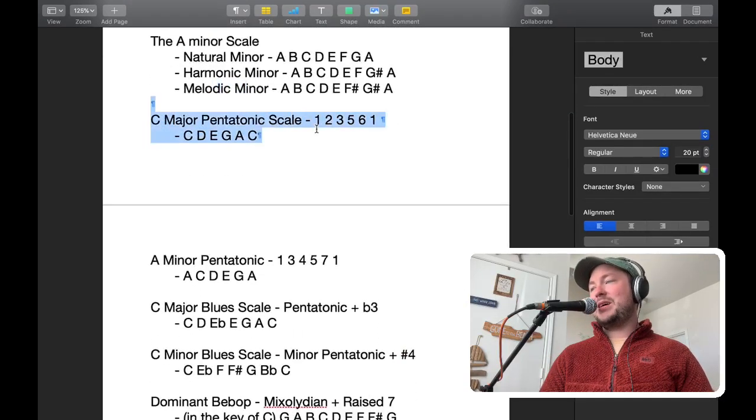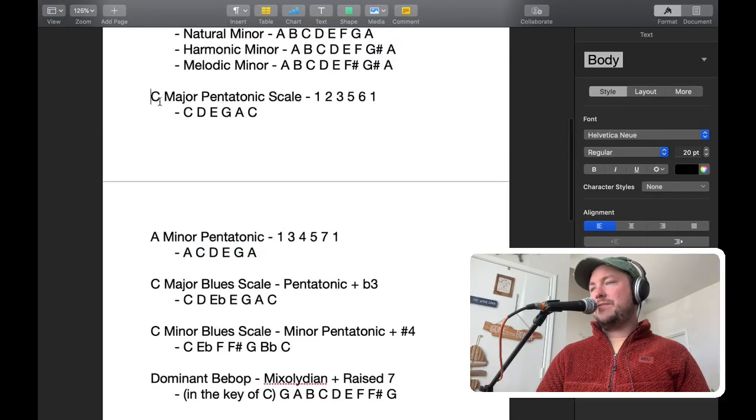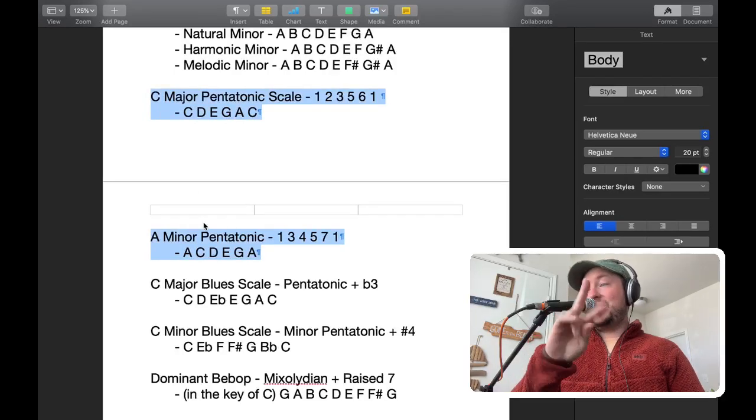From there, we eliminated a couple notes from the major scale and we created a pentatonic scale. We also then, since we know the minor scale, eliminated a couple notes from the minor scale and created the minor pentatonic. I don't know if I said this before, but the major and the minor pentatonic scale are also relatives, which means they are the exact same scale as well, right?